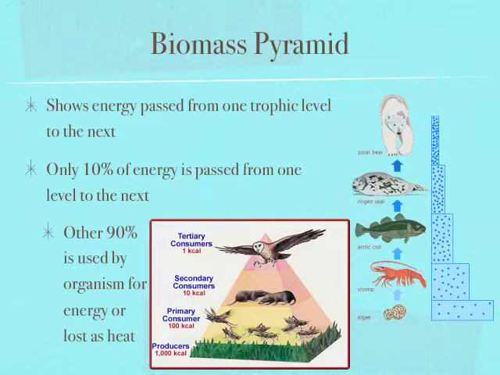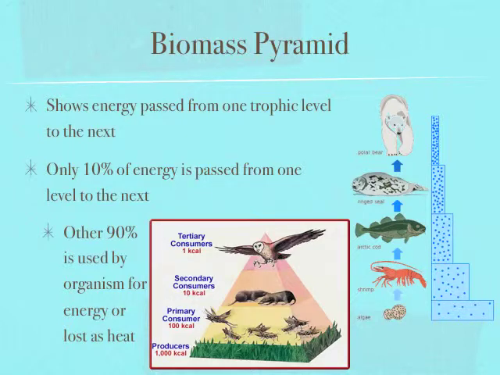Next on the list we have scavengers. These eat from dead carcasses, but are different than decomposers because they don't break down and recycle the organism. Detritivores are also consumers that pick up litter, debris, and dung. Again, different from decomposers because they're not breaking down and recycling the material that they're eating.